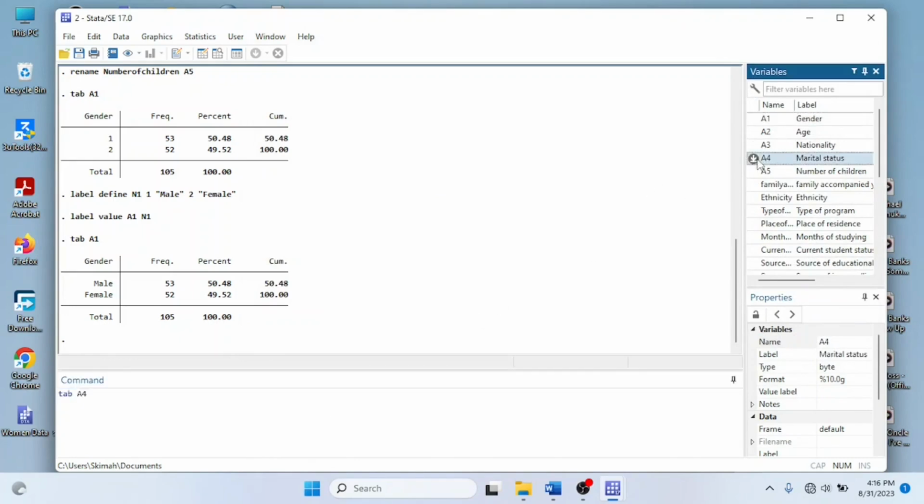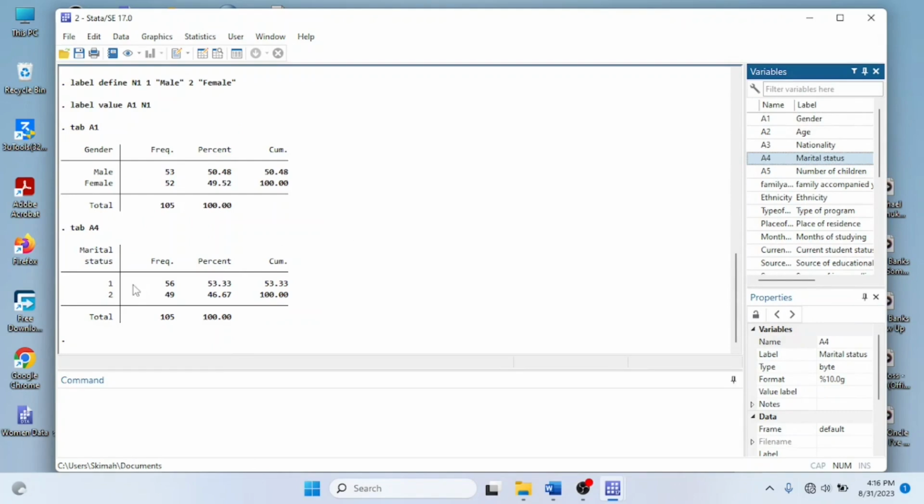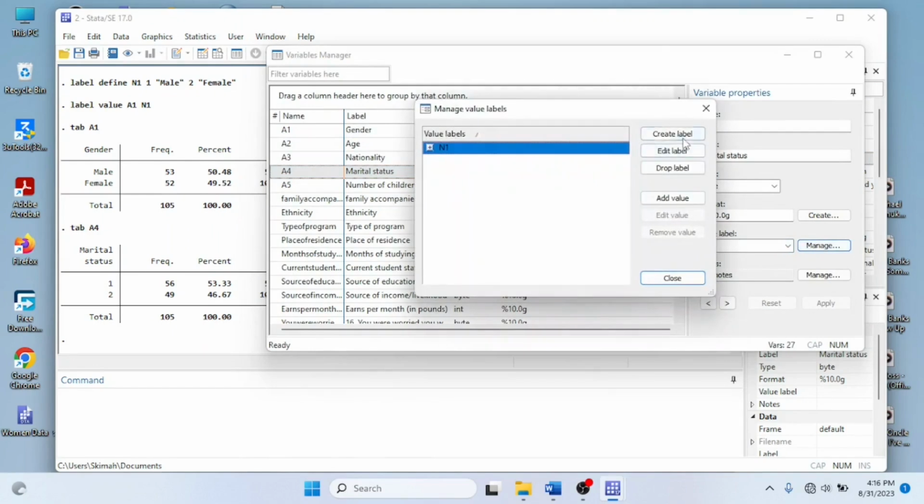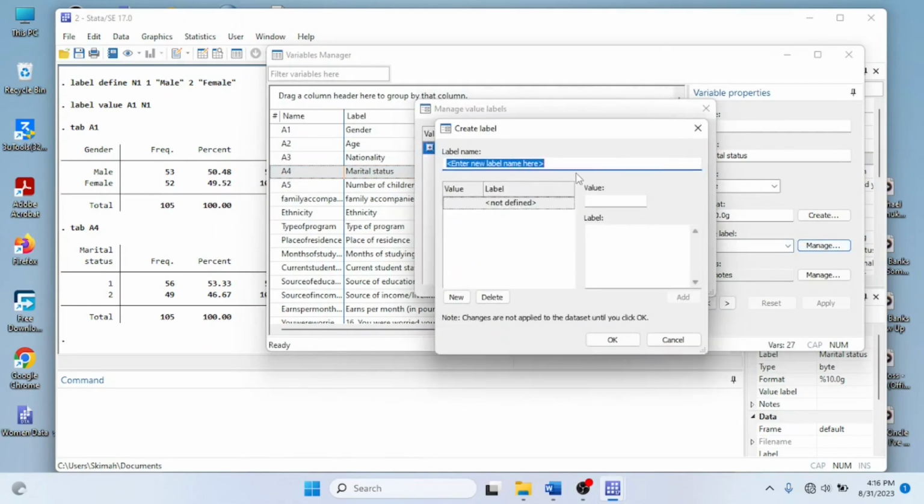So you see that I have 1 and 2. Now you are going to define this 1 and 2 with a new label. So with marital status selected, you go to manage, create. You say N4, then create 1. So you represent 1 for male, then you add.